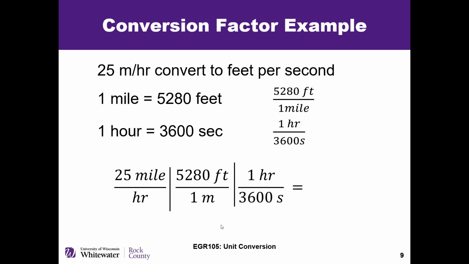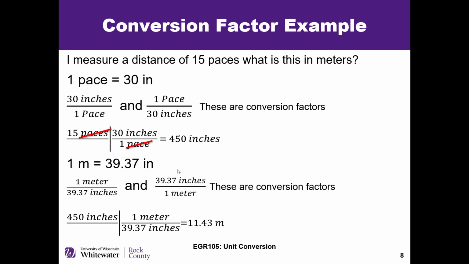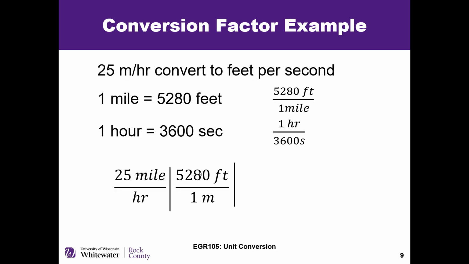You see this one I'm running along as a string of values right across in my conversion. In the previous example, I did it in 2 steps, right? I did it in these 2 steps. This one I'm doing all in 1 step. And you'll see that miles cancel off, hours cancel off, and I'm left with feet and seconds, which is what I'm looking for. So I end up with 36.67 feet per second, which is exactly what I want. So this is what I want you to do for your homework.